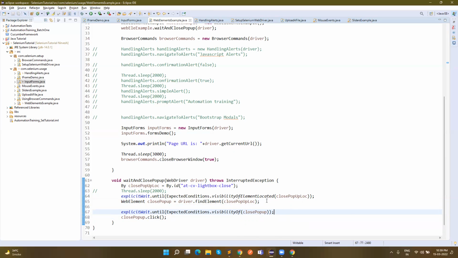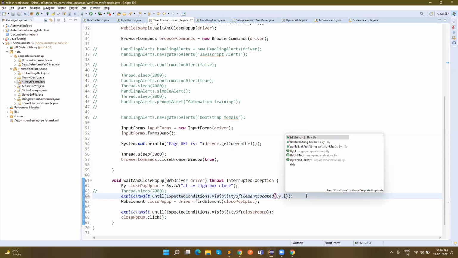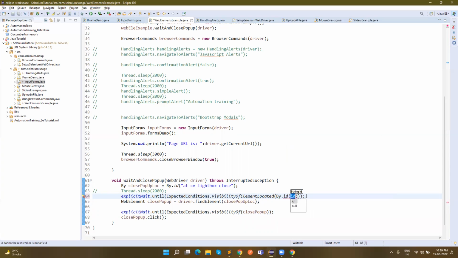Here it is the visibilityOfElementLocated and here it's visibilityOf. So it's up to you, either you pass the locator or you pass the actual web element. You can use any of them, right? If we haven't defined the locator in this manner, then again we have to write it down with By.id and a few more brackets.